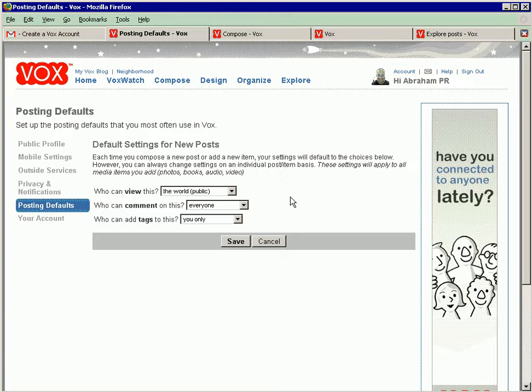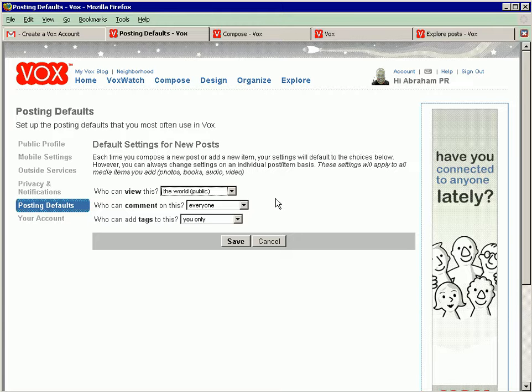You can default it here, which means every time you post, the world can see it. I can ratchet it down to just friends and family, in other words, people you just invite, to just your friends or just your family. What this allows you to do is if you're, let's say, a new mother and you want to share pictures of your baby, you might only want to share that with your family. If you have pictures of your trip to Greece, you might want to share that with your friends, especially if it includes drunken debauchery.